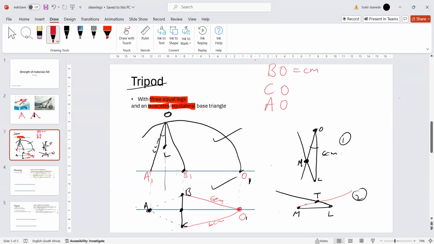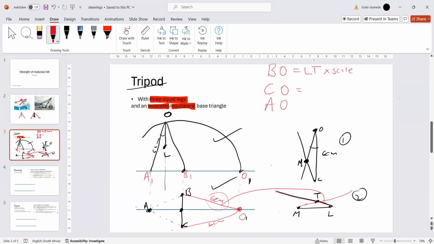I'm going to have the centimeters, and I'm going to multiply those centimeters by what? But what is the force on BO? Let me do this again. So on BO, here's BO. BO is represented by this line here, which means the force on BO, I'm going to find it on the vector diagram, which is this line here, LT. I'm going to measure that LT and then multiply it by what? By scale.